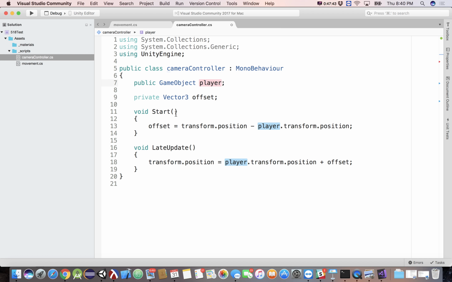Now, for anybody who's just learning Unity for the first time today, what does it mean when I make a variable public? What's the side effect of me making a variable public? Pops up with a thing in the corner? Yeah, it exposes it to Unity. So if I go and hook this up to the camera, I would then have a little spot to drop the player. So let's just go do that real quick, then we'll come back to this code.